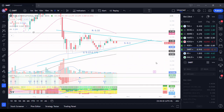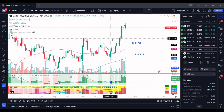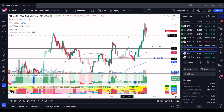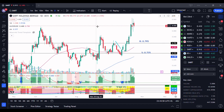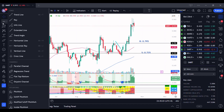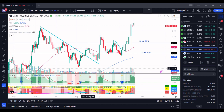Okay, and SMRT. SMRT is one of the really bullish stocks during this bad market. Market sentiment hasn't been that good, but SMRT has been going against the tide lah, swimming against the tide. So this was the very clear resistance over here at 0.91, which SMRT decided to go for a heavy wash down. Actually if you monitor here, it's fully downtrend over here, and then it goes sideways a bit before going up, and then sideways again, and then pushes up lah.